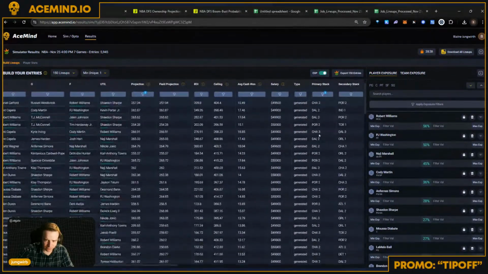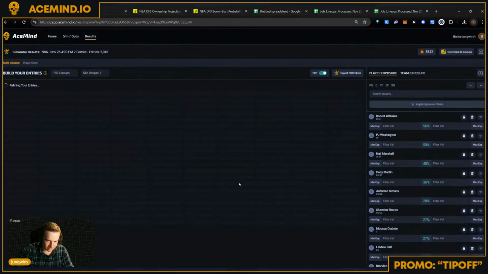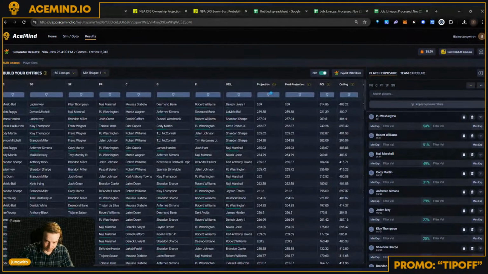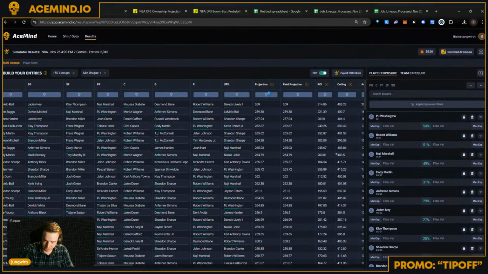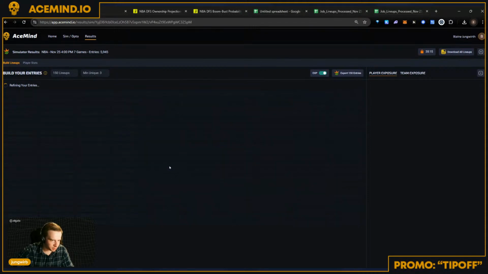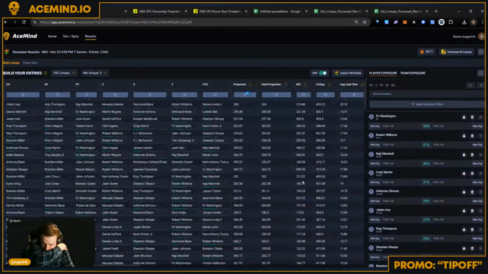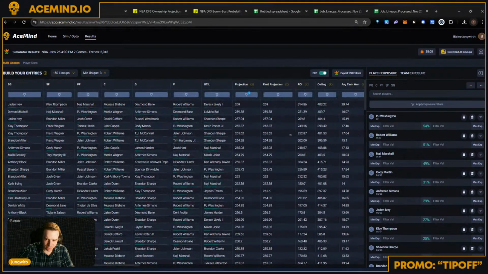I don't think they're simming well anyway, but just for reference, we could do that also with Charlotte tonight if we really wanted to. I don't think we necessarily want to, but we refine it. And here we go. Every time we make a change now, our exposures are getting updated, right? So it's like refining. And we also can set up min unique. I usually will, for NBA, do 2 or 3, depending on how many lineups are playing and what size the contest is, what size the slate is. So now each lineup is going to have 3 uniques between each other.